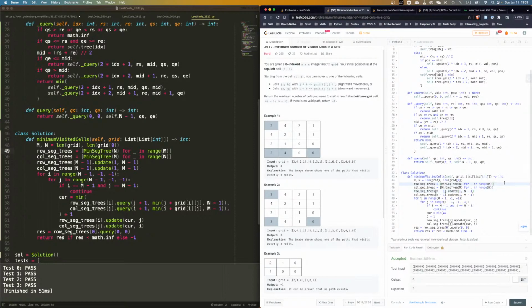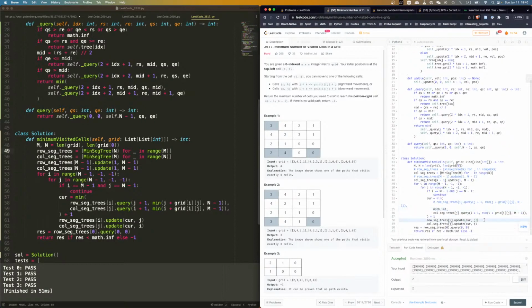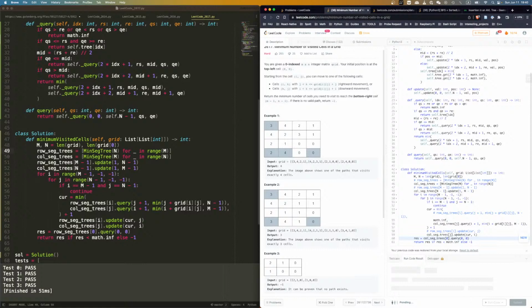Let's say we don't do this. There's no row, and I want to change this. Should I just not do row? I mean, we can just do math.inf. Don't do row. We do column. Want to be faster? Nope.